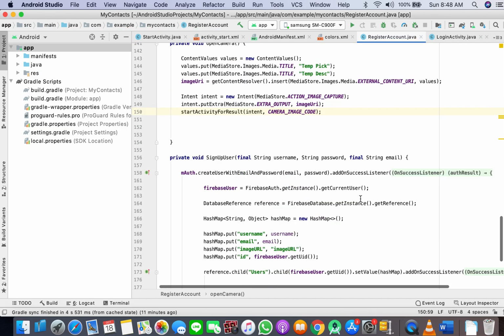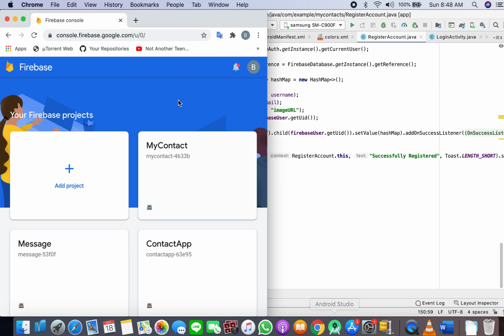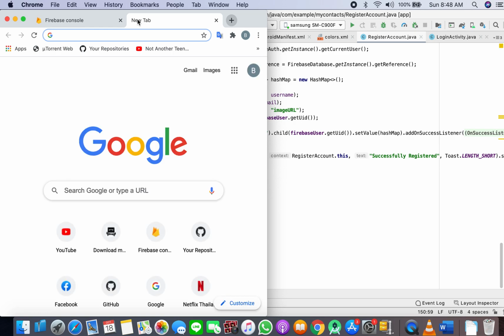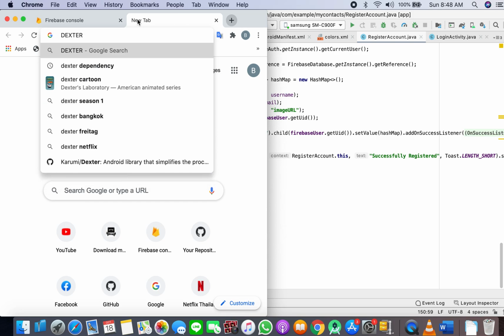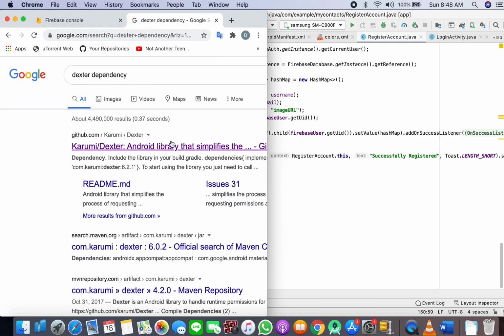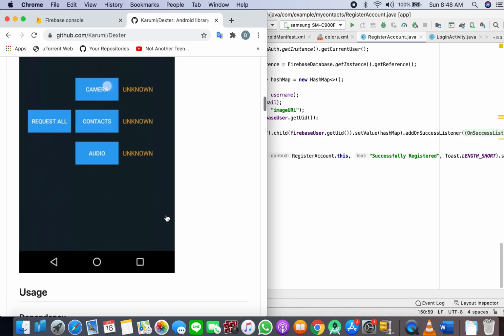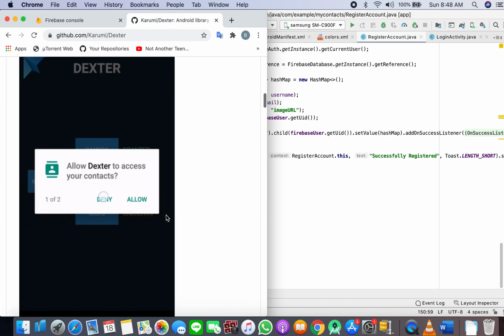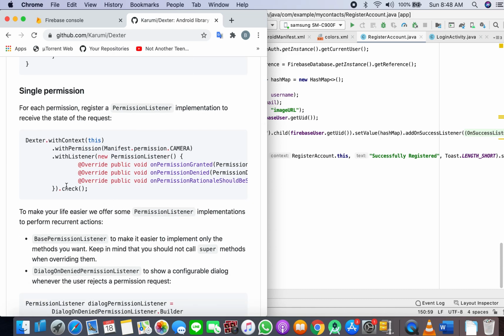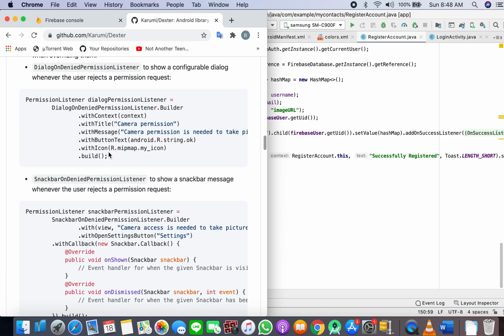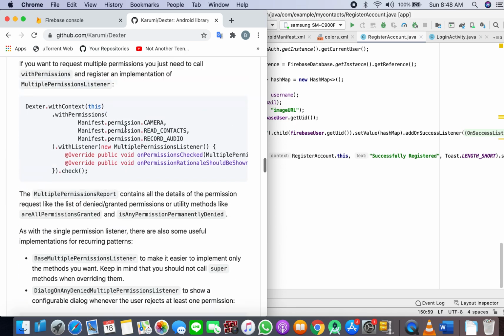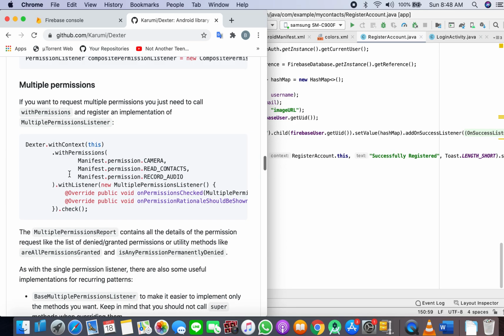Now this is done, and I will just copy paste it from my old repository, but we can go to Google so you can also see the Dexter dependency, because we want to be able to apply permissions also. We just don't want that right away the user is giving the access to store the images. So what we will do is we will copy here the multiple permission method. Yeah, if you come here, I think these are the multiple permissions. So we will copy it.